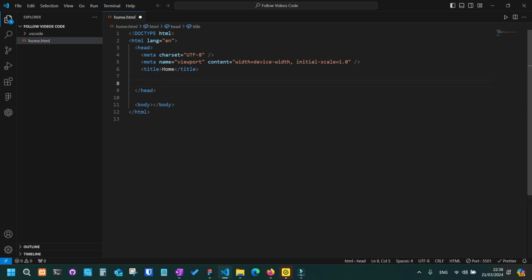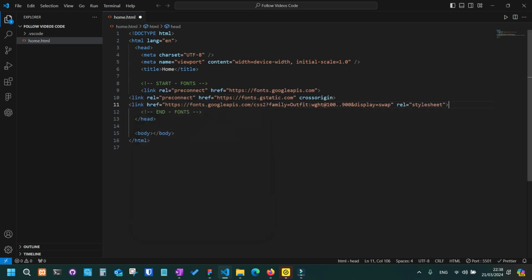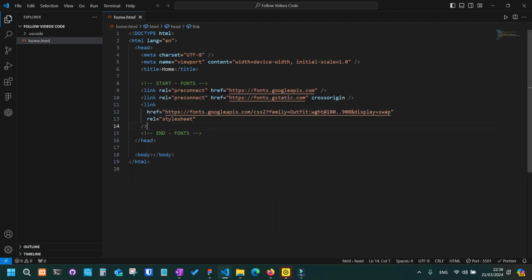Below the title, I just write a comment, start dash fonts. This is just my habit to keep everything organized and contained. So you go here, then we paste the code and save. To test the result, within the body, we are going to put an h1, hello learner, save, and we are going to write a comment as lorem 5 characters, tab, and save.